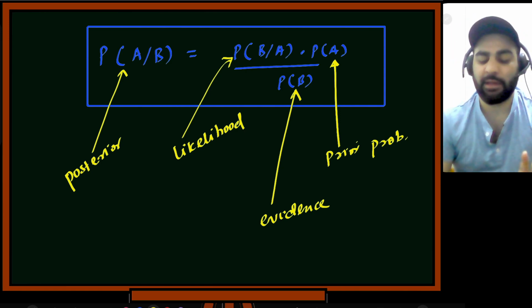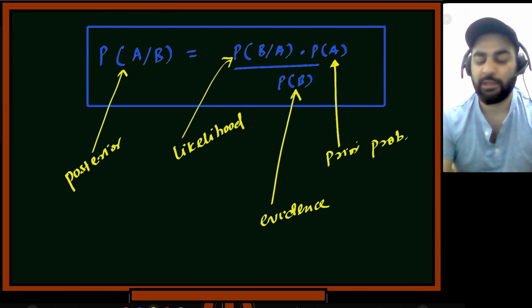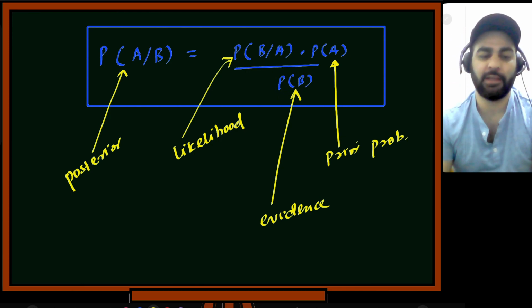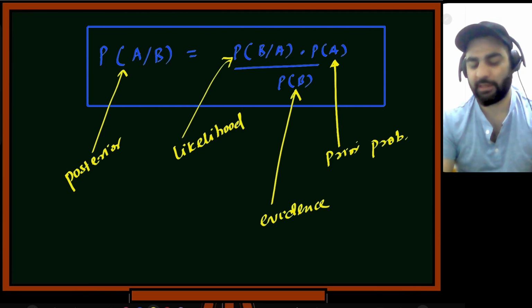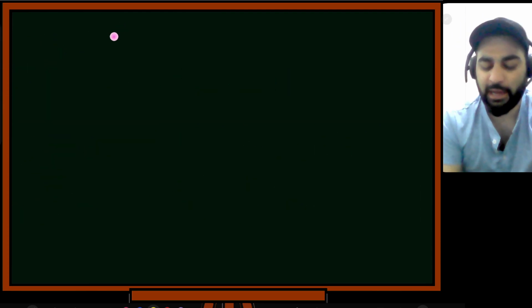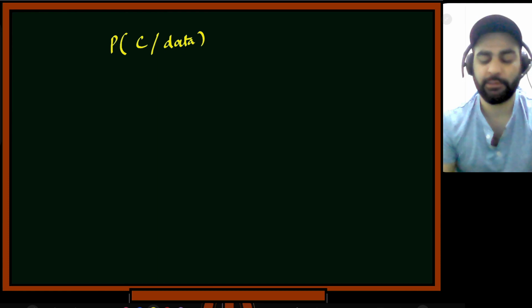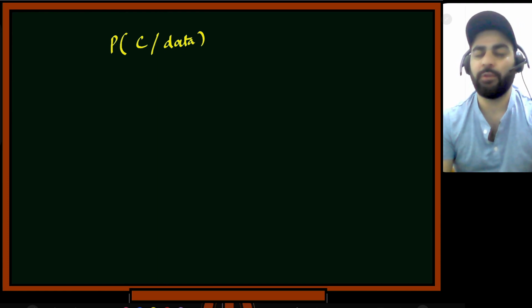Remember, this is our conditional probability, and by the definition of conditional probability we expand the numerator. This over here is the likelihood, and this is our prior belief, which we used many times, and this is the evidence we got. This is what we have seen so far. Now in terms of A and B, we'll have, let's suppose, the probability of a class given some data. This is what we have to find. In a nutshell, you will be given some data.